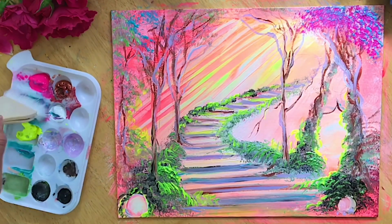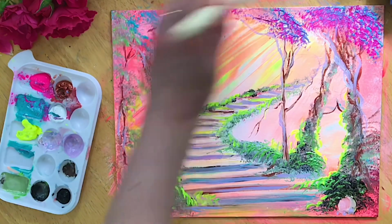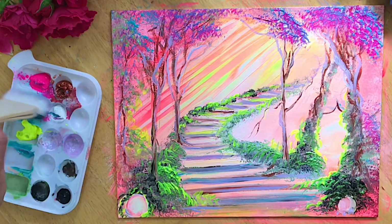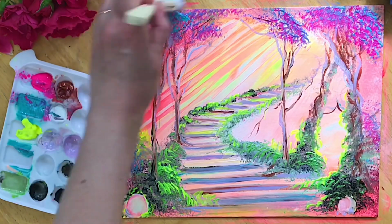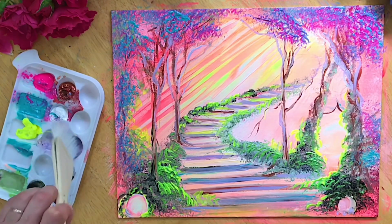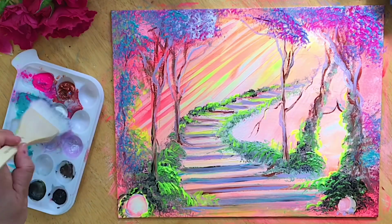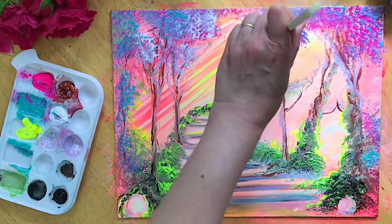So I'm using a different kind of mop brush this time. It's not your typical round shape, but it's very soft like my mop brushes, and it makes some beautiful treetops and foliage. So I've taken my neon pink, quite a bit of it, and then I'm taking turquoise, and then I'm going to soften with a little bit of white, which you can see here just for some little highlights and just to give these trees a little bit more dimension.